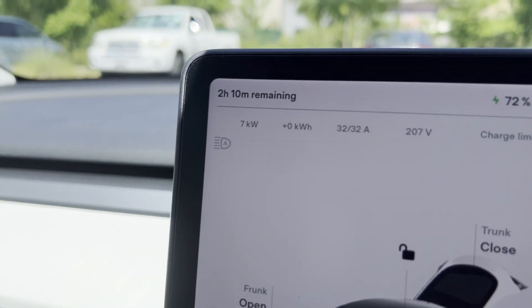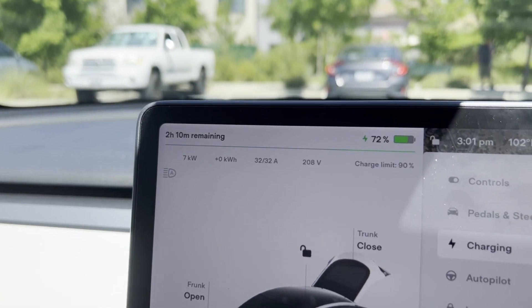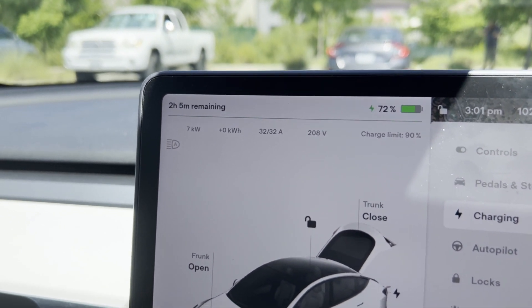Level 2 can go a lot faster - up to 8 kilowatts per hour - this one is slow at 3. But in a pinch, like my partner in Reno, if she had found an AC charger she could have plugged in, ubered to the game, watched her son play, come back, and had the car charged - instead of sitting waiting for a supercharger. It's not the best option, but it's another tool. Actually, it just jumped to 7 kilowatts per hour at 32 amps - now only two hours five minutes to get that 18%. The car and charger were negotiating the power level.